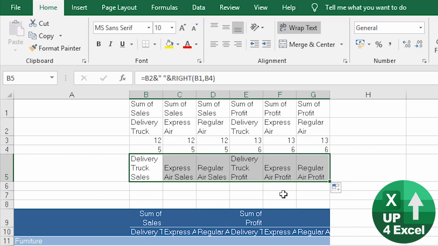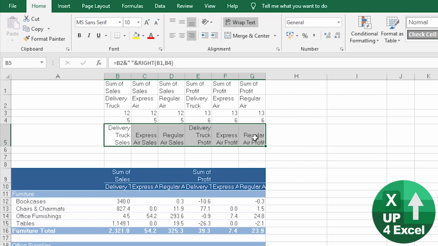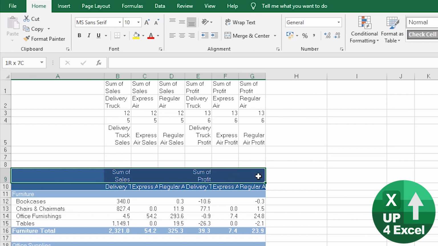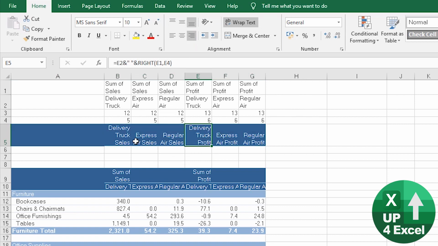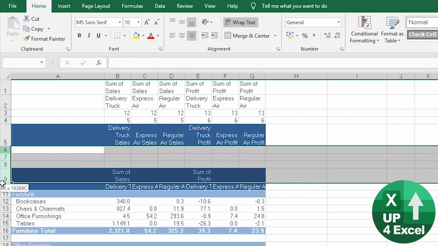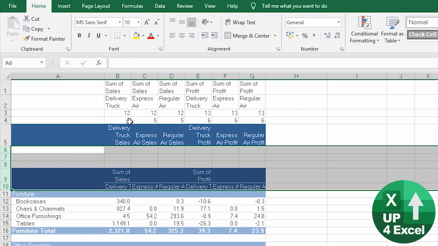I can pull that across and we've got all our various things. Now that's all well and good, but then we still have this business going on here. So we want to take the format of that and put it onto that row. So we're going to right align all of that. And then we should simply be able to hide those rows there.